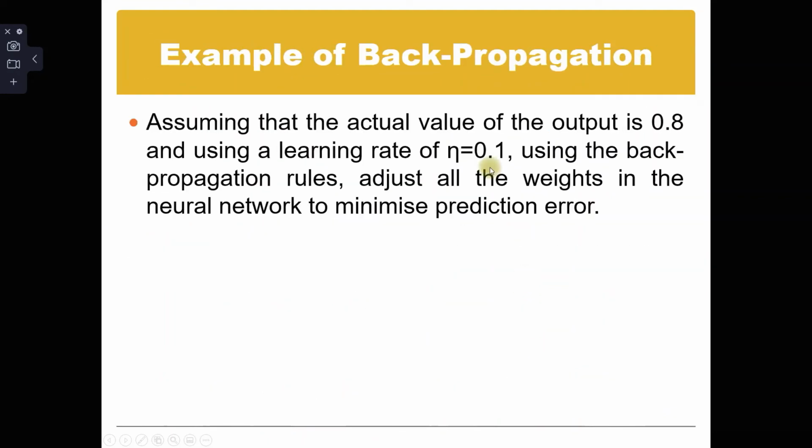To be able to do so, we are going to take an example, and we are going to assume that our eta is 0.1, and that our tj, which is in fact tz for us, is equal to 0.8. We are assuming that the value of the output at node Z is 0.8, and that the learning rate is equal to 0.1. So eta is 0.1, and the output node is obtained by TZ.